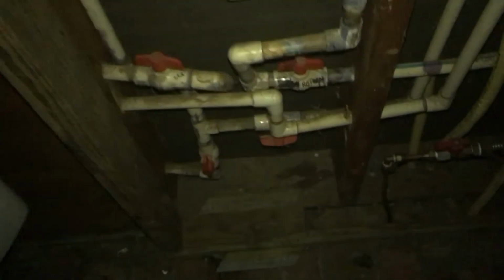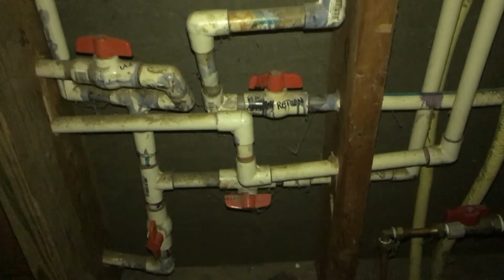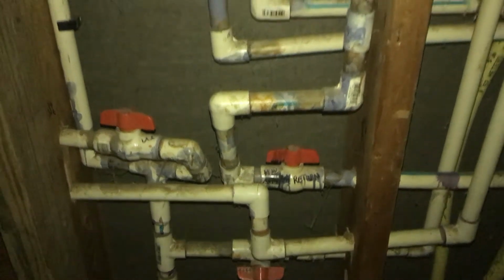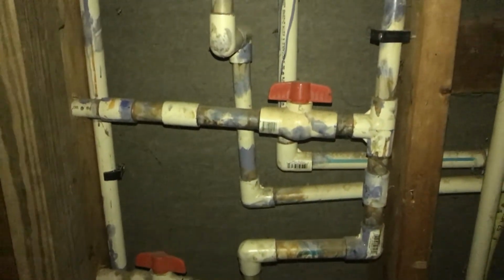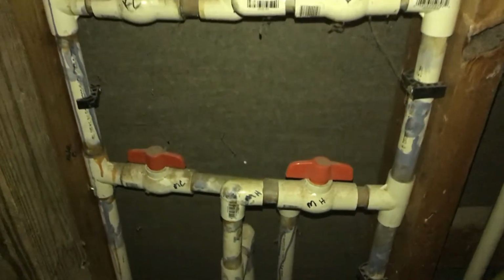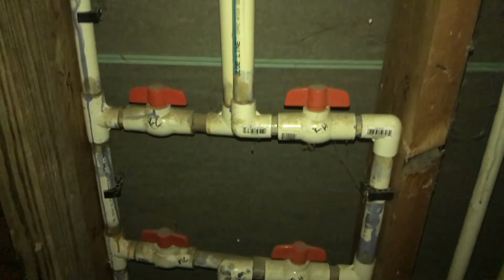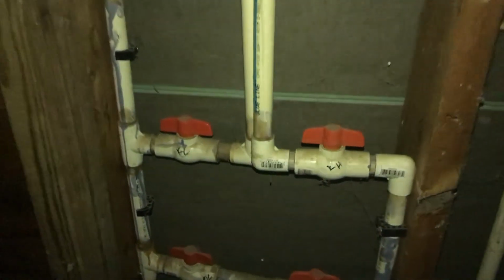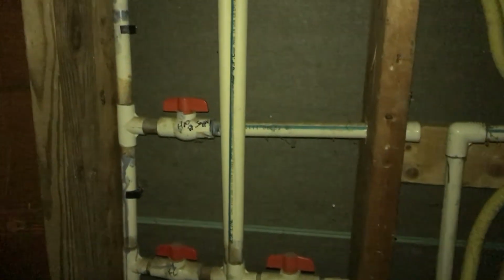Now this maze right here is where the water lines go after the little crawl space. Comes up into this and is distributed throughout the rest of the house from here. Some of these valves are labeled. Some of them aren't. And some of them I'm not sure yet what the labels actually mean. Like this one, kitchen cold and kitchen hot, those are kind of self-explanatory. But some of the other ones are a little more challenging.